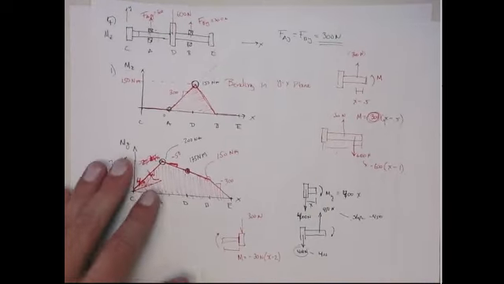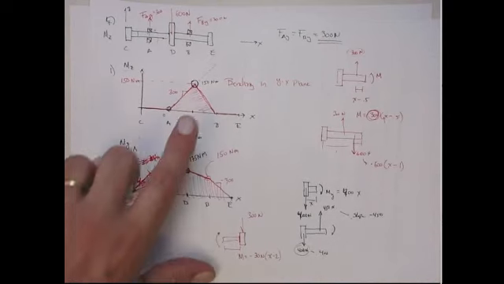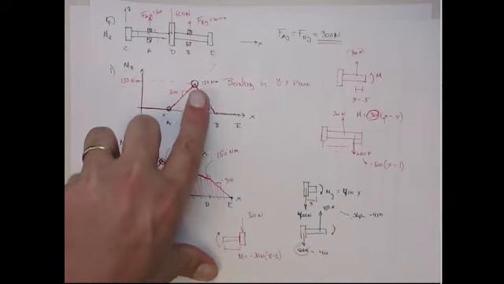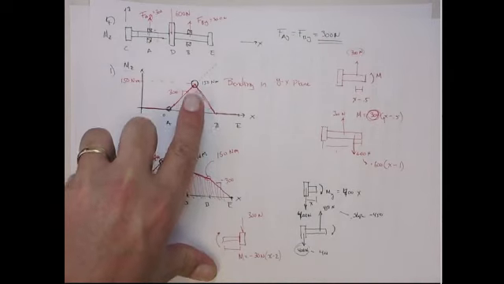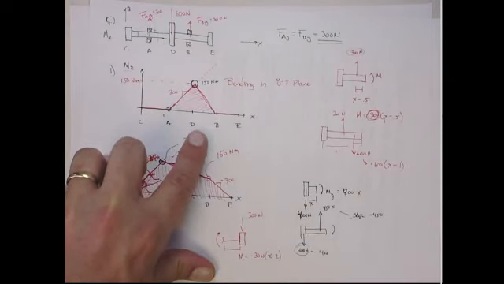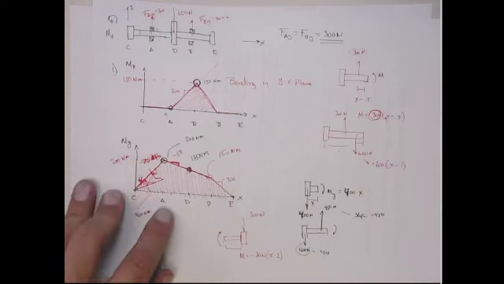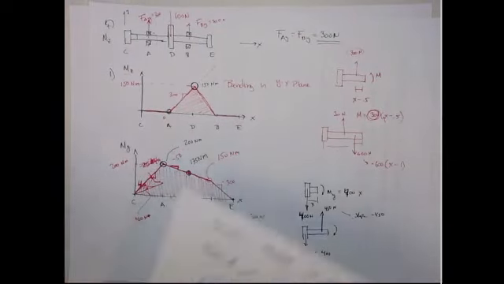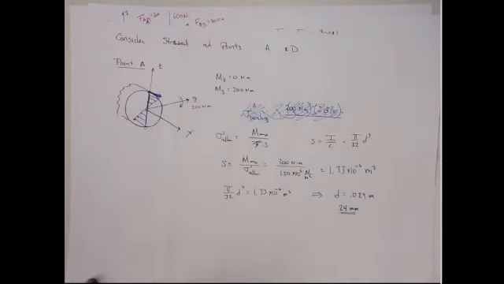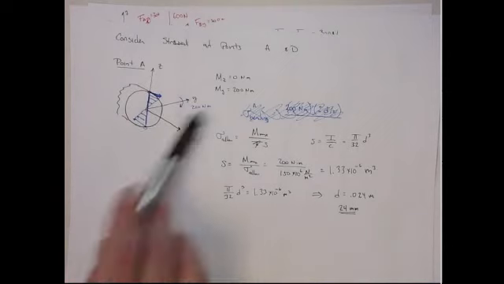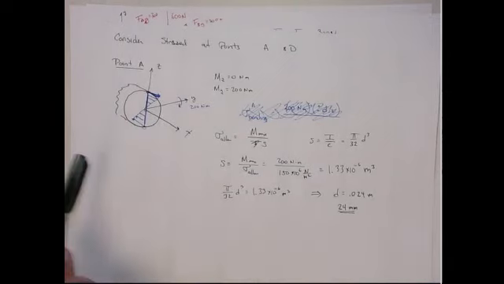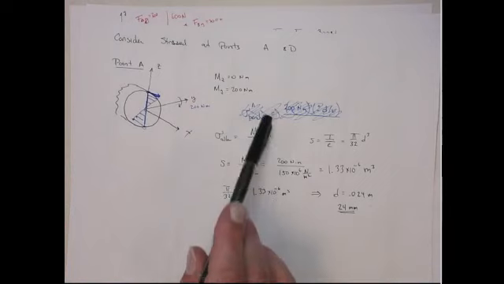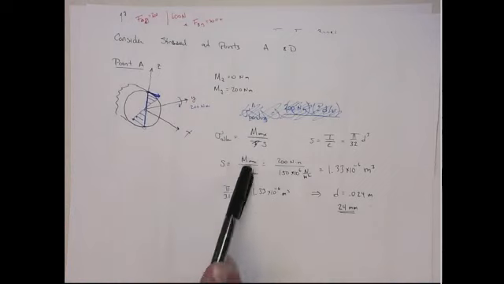And so actually, we'll look at points where they're maximal in each plane. So here, for the Z moment diagram, we should look at point D. And here for the Y moment diagram, it says we should look at point A. So we want to consider both of those points. We have to consider the combined stress, the combined bending moment problem. At point A, it's simple because the z moment vanishes. Okay? So you know that the shape factor has to equal the maximum bending moment over the allowable stress.